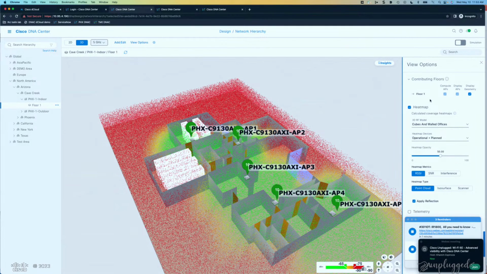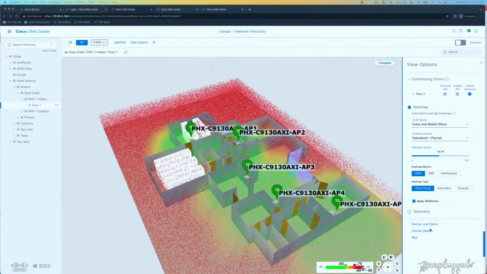We've never been able to do that in the 2D version of this. And the benefit here is you can actually see the bleed through of the RF or the Wi-Fi from floor to floor, something you want to avoid. You really don't want a client on, say, floor 2 connecting to an AP on floor 3 or vice versa. So you want to optimize your design so that clients on a single floor connect to those same APs on that same floor. So let me just clear some of this so I get a better screen.